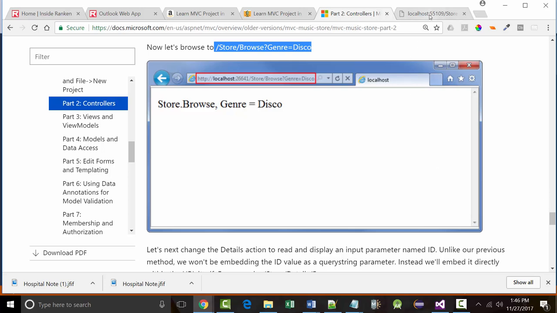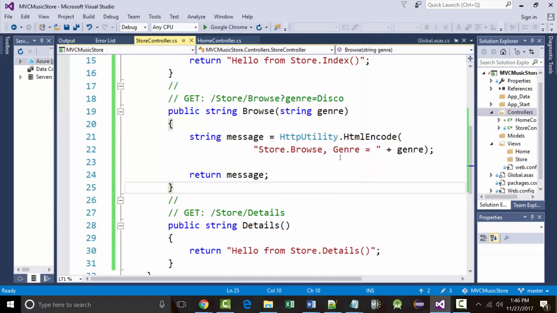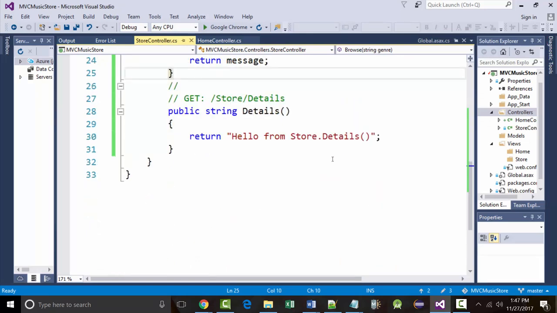All right, so if your program is still running, stop the run. Then go over to your details method, which currently looks like this. This is going to be done in a similar way, yet it's going to be a little different. What I mean by that is when you are working in ASP.NET MVC, there's kind of a magical parameter called ID. So when you do that, you don't have to put the question mark, you don't have to do it with the query string. All right, so we're going to change this in our details.